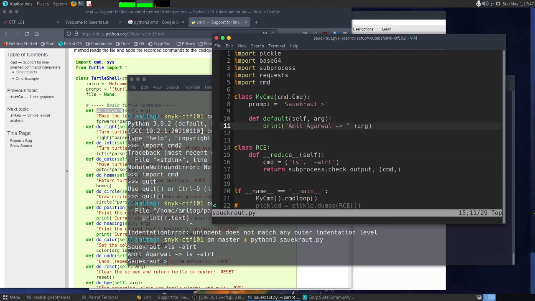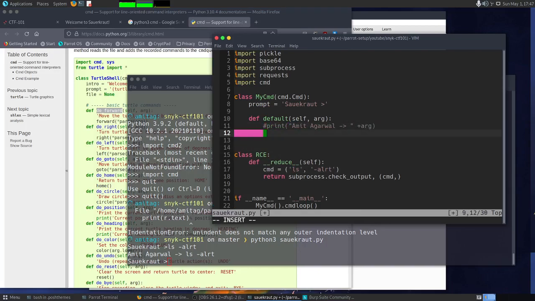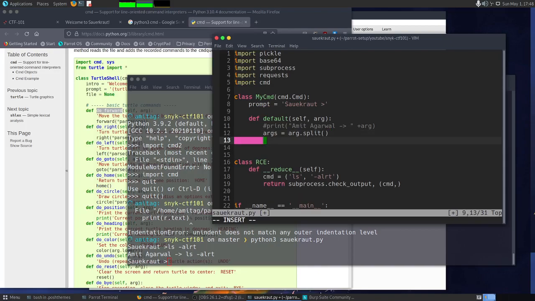So what I want here is, I don't want this, but rather I'll say args equals arg.split, and that will split the arguments by space, and it will give me a list of arguments.